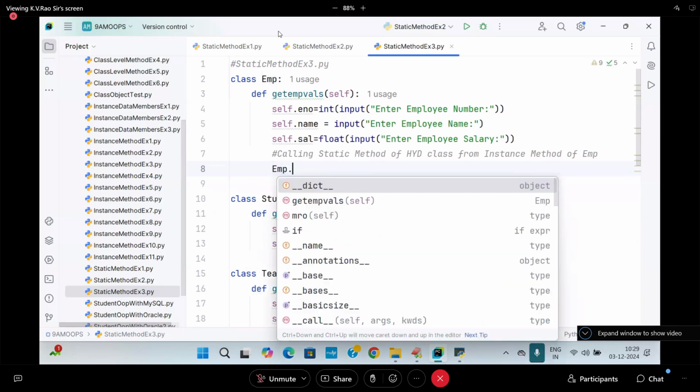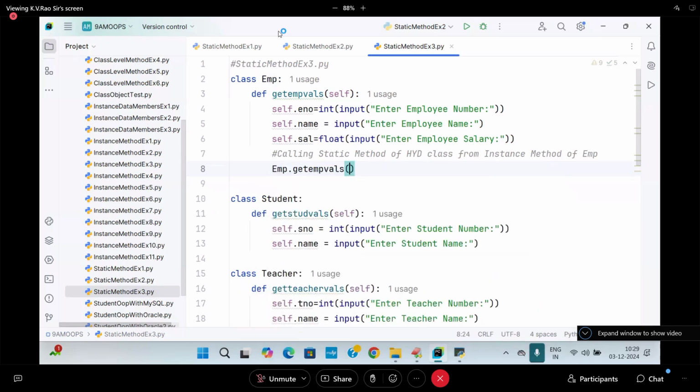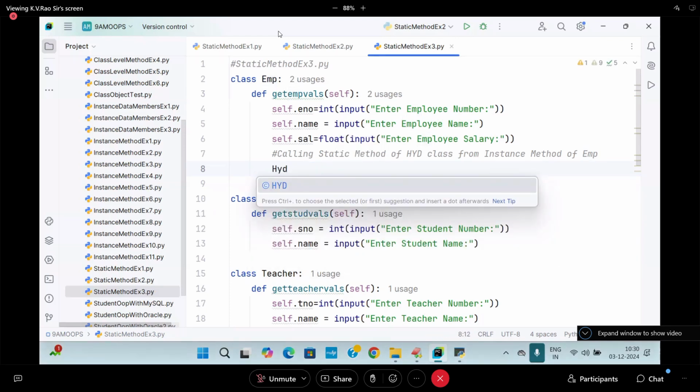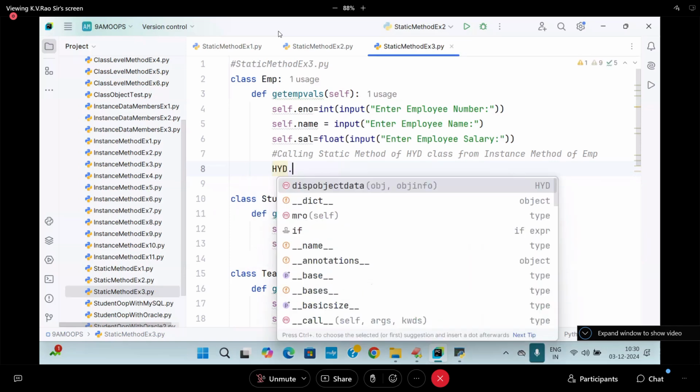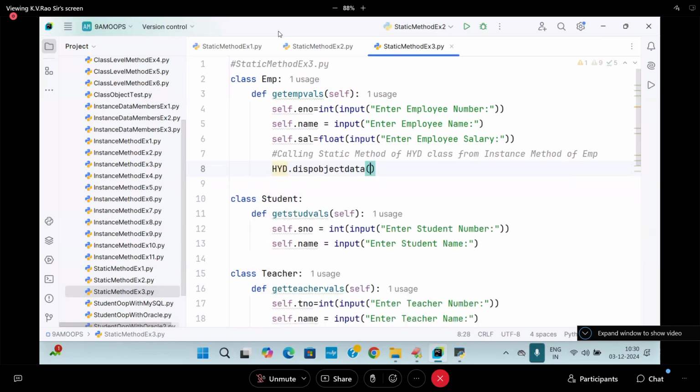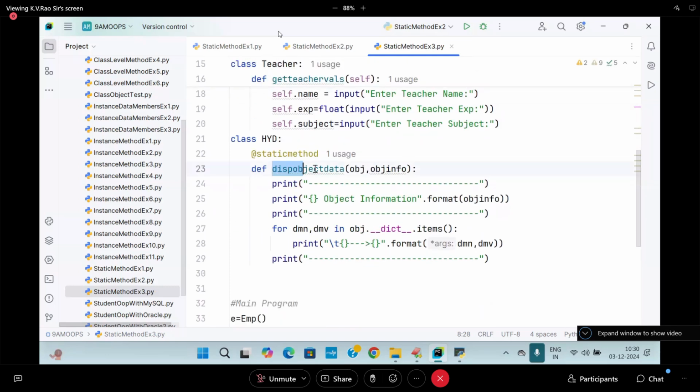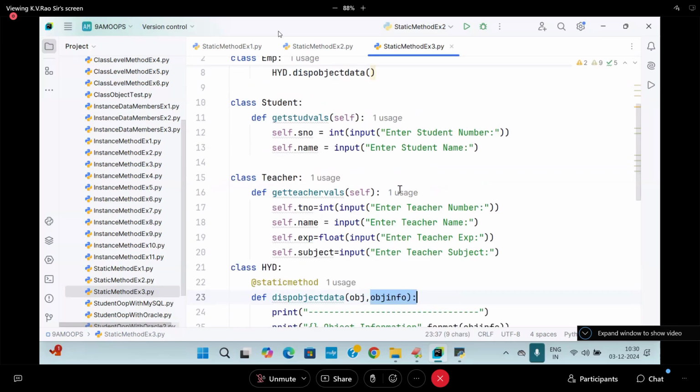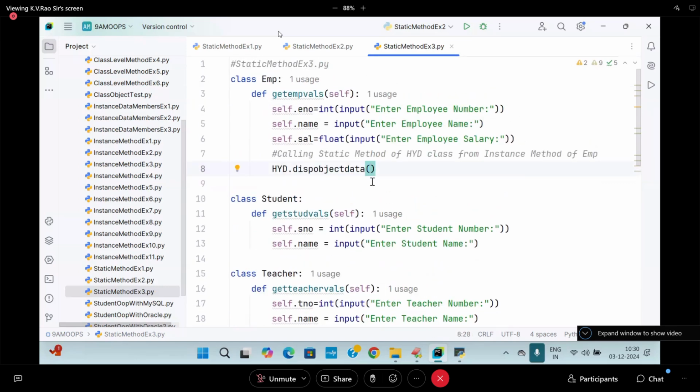HYD dot, what is the function name? HYD dot display object data. What does it take? OBJ, and next OBJ info. Come on. What is an object of the EMP class in the EMP class?